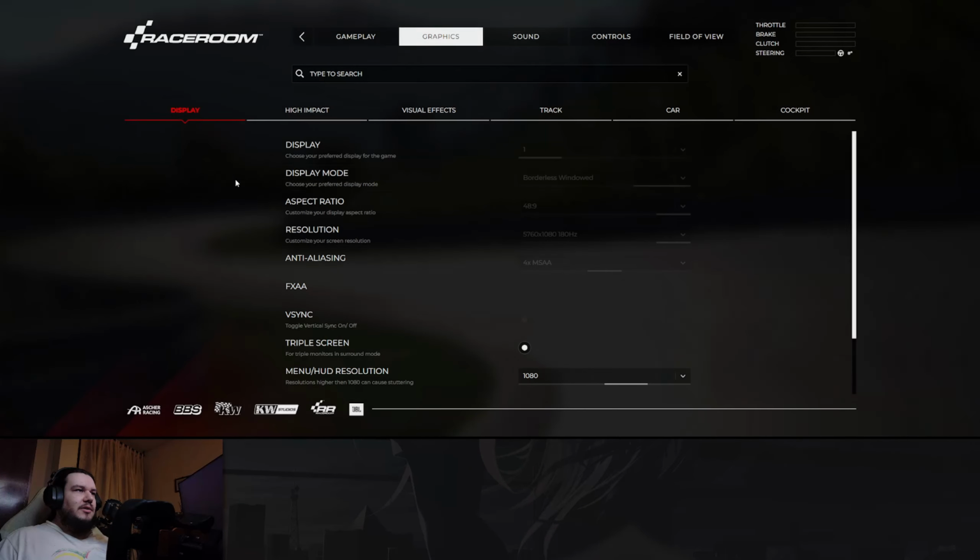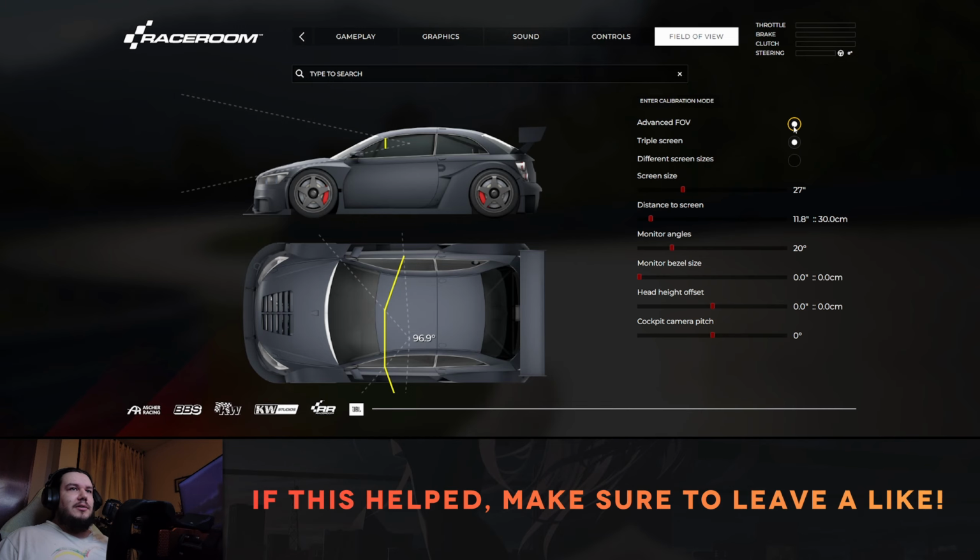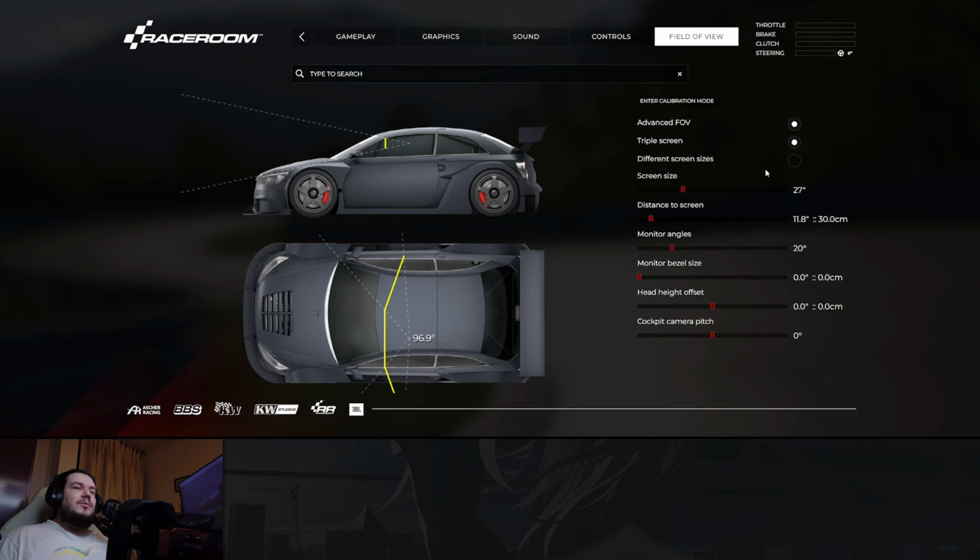But you still need to do one change, which is now going to the menu and field of view, select advanced, and here is where the good stuff happens. This is where you have to set your screen to the configuration that you have, measure roughly what your screens are and the angles. I believe mine is around 45-ish.